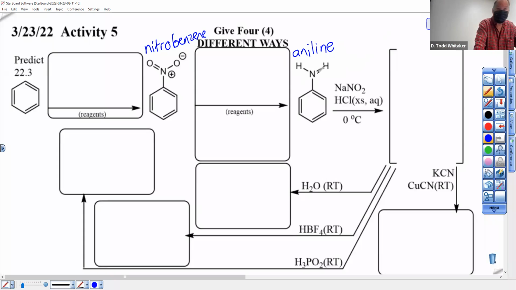Nobody knows how to put an NH2 group directly on benzene. If they did, they would be a very, very wealthy person. We don't know how. You've got to first put a nitro group on benzene, which we're doing right here, and we've done that a couple of times today. You need the combination of nitric acid and sulfuric acid. It generally requires a little heat. I will not grade heat on this one. It's a slow reaction, because getting nitric acid to lose water is kind of slow.